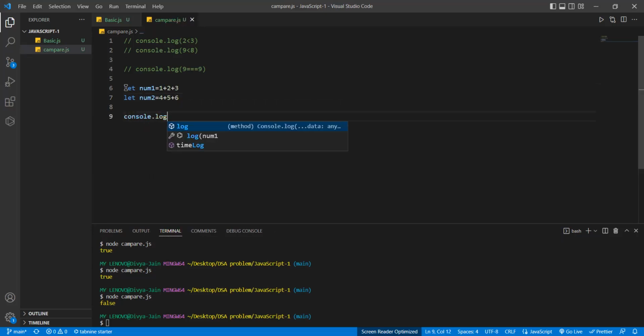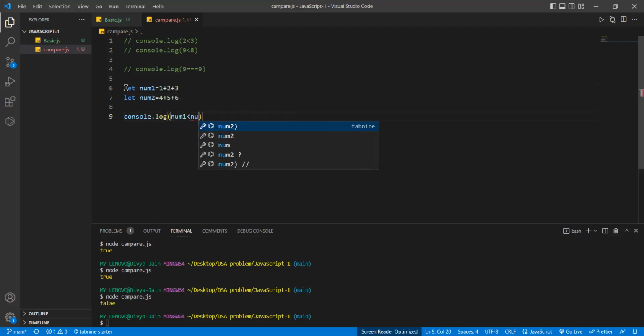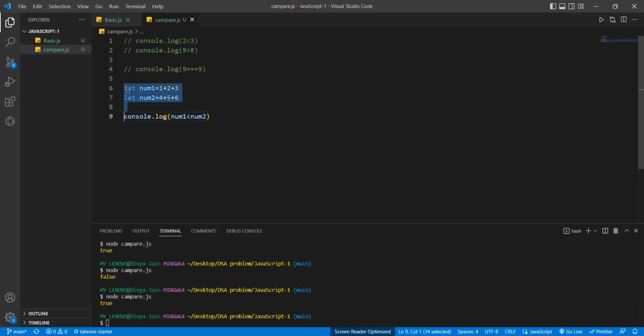Console.log num1 is less than num2 or not. So is that true or not? That is true. Okay. You can check this answer. So you can try this question, and after that your concept is clear. So you can try this little example of comparison in JavaScript.